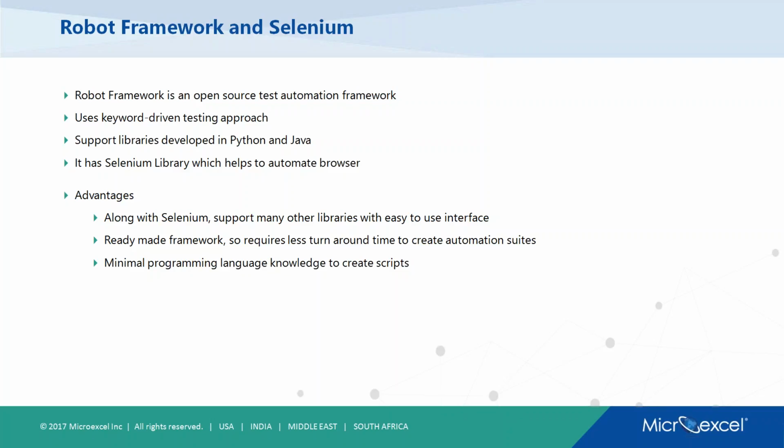And then Robot Framework can be integrated with Python or Java libraries. These libraries basically help you to read an Excel, to read an XML. You do not need to code these APIs to read an XML and read Excel in your code. There are libraries available which you can attach with this tool, and those functionalities are then available to you. Selenium also has a library to automate the browser, which can be attached to this framework.